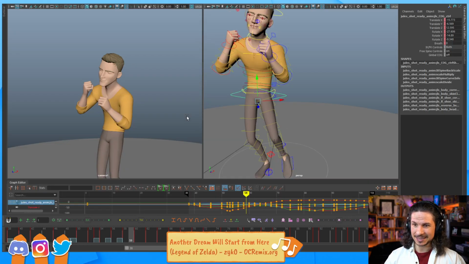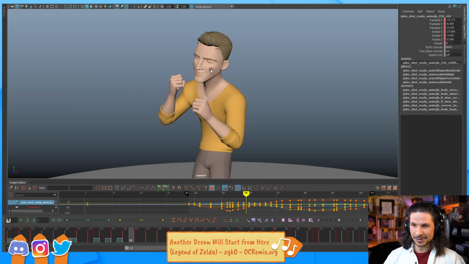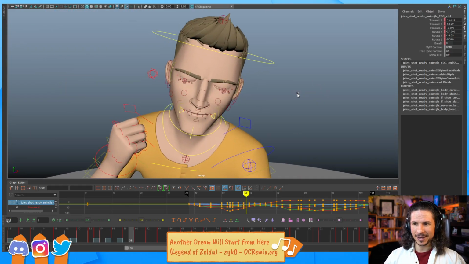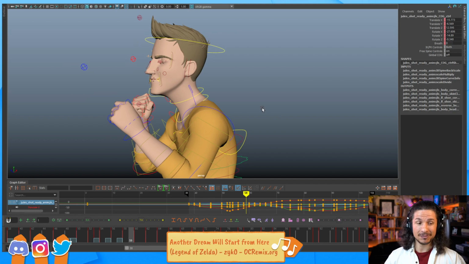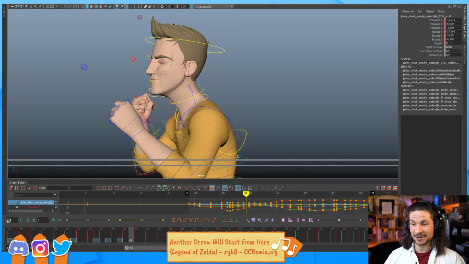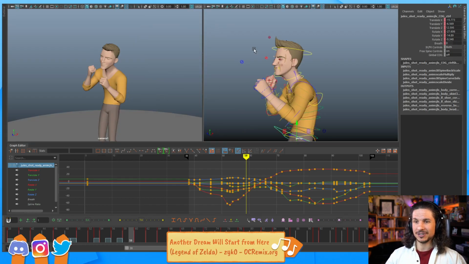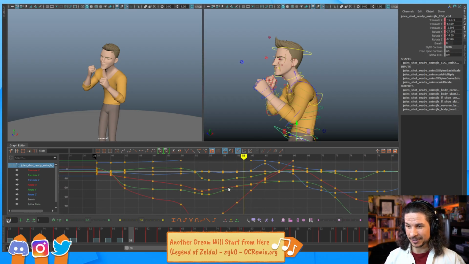Like if I just bring this down and go full screen here, look how close I can get on the character. It's just no menus getting in the way. It's fantastic. And if you have multiple monitors, it's even better because the graph editor is on its own monitor. The shot camera is on its own monitor. You just get so much detail in there. So I highly recommend that workflow.